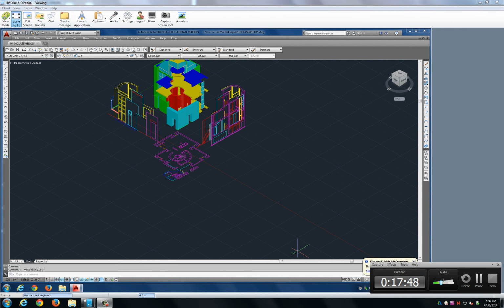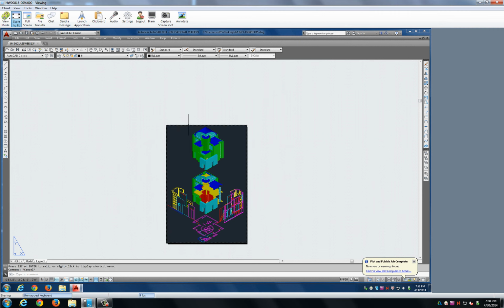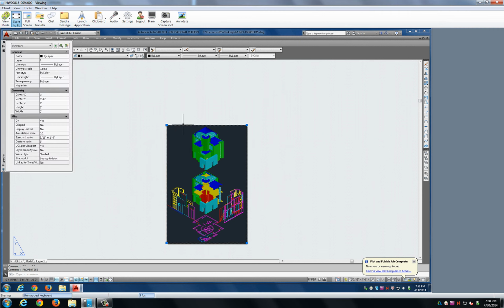Once you're in paper space, you're going to select this, go to properties, and we're going to find under shade plot, legacy hidden.